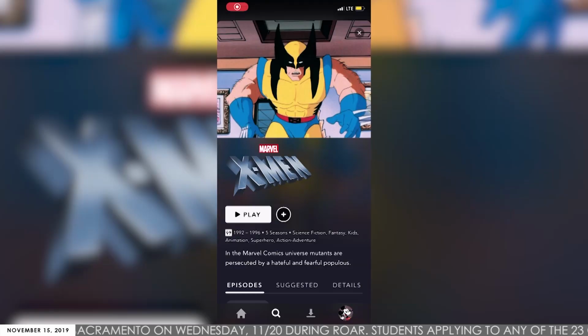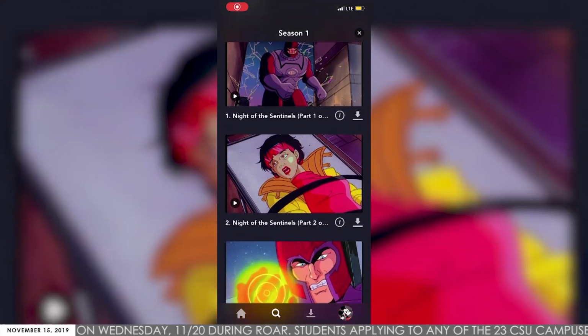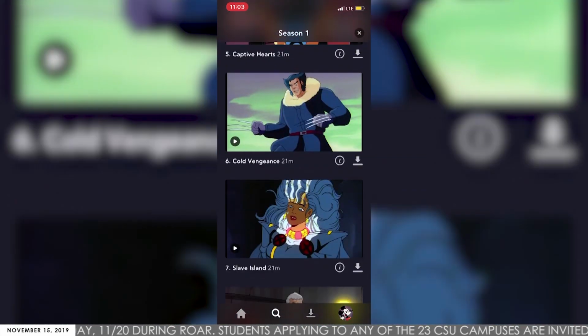If you can't find a certain movie, you could search the movie, and it will tell you the exact day it will be available. And of course, there are a good amount of bugs in the app, like some episodes of TV shows were mixed up or they just didn't show up at all, and it'll probably be a couple of days before they get all the bugs ironed out.